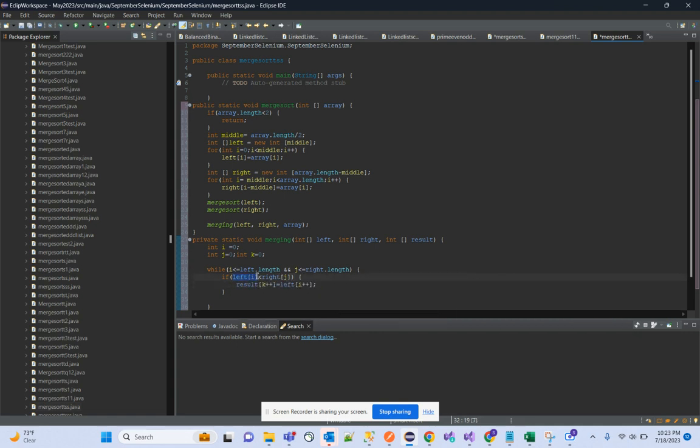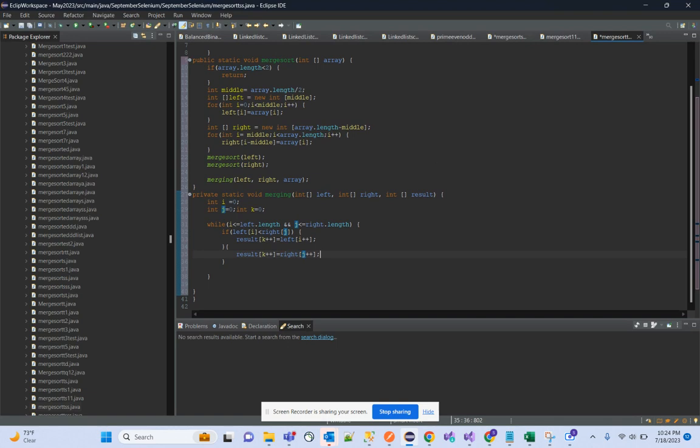If left is less, then I insert that left of i into the result and increment the index, and I increment the result index as well. If this is not the case, then I will assign result of k plus plus equal to right of j plus plus.